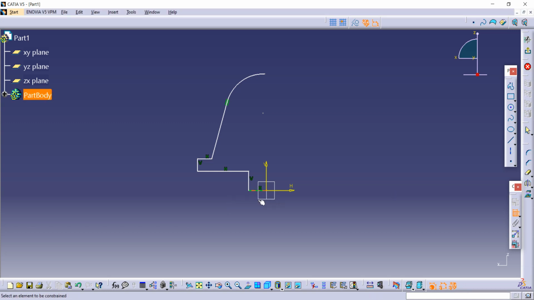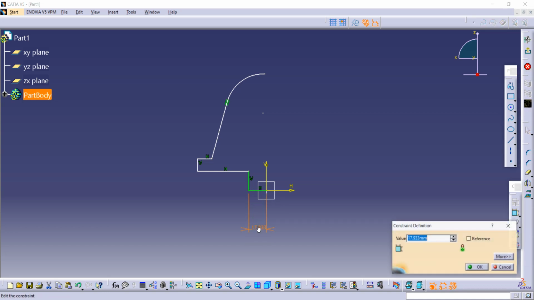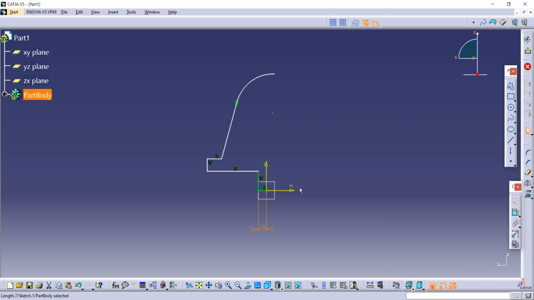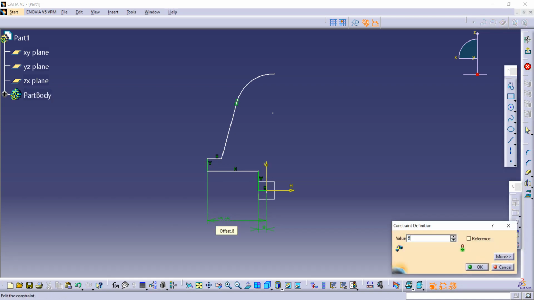Length of this line is given as 16 divided by 2. I am using 16 divided by 2, that is 8, because I am just sketching half and the dimension of the whole length is given there, but I am just sketching half, so I took that. Distance between this external axis to the central axis is given as 64, so I am using here 64 divided by 2, that is 32.